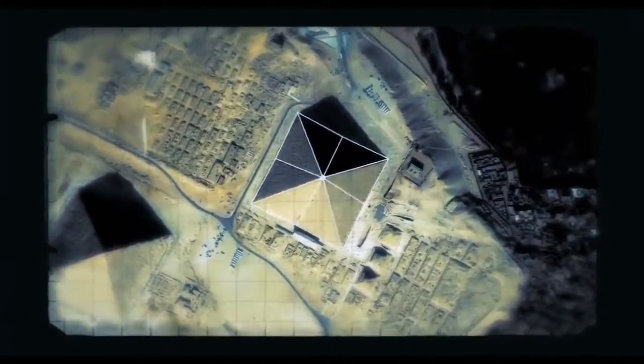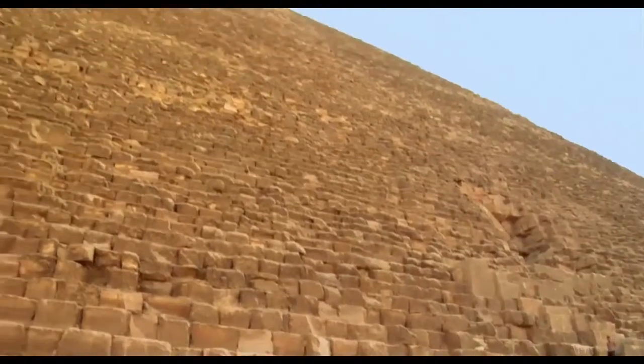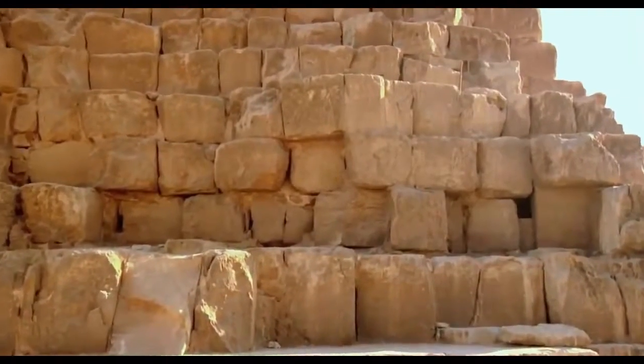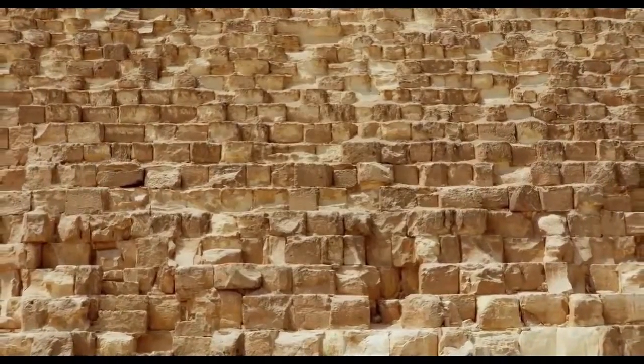Sixth, the Great Pyramid actually has eight sides. Building an eight-sided pyramid is even more complicated than building a four-sided one. To keep this eight-sided base on the four sides of the edifice during the build, with an accuracy down to a centimeter, even down to a millimeter, would have been extremely difficult. If we wanted to build a structure like this today, even using all the modern measuring devices and building techniques at our disposal, we'd still be in real trouble.